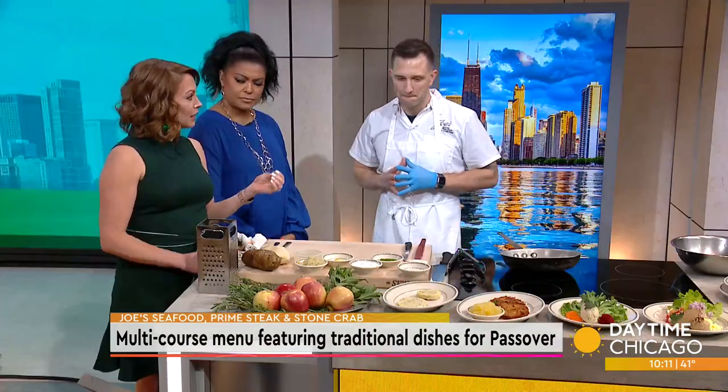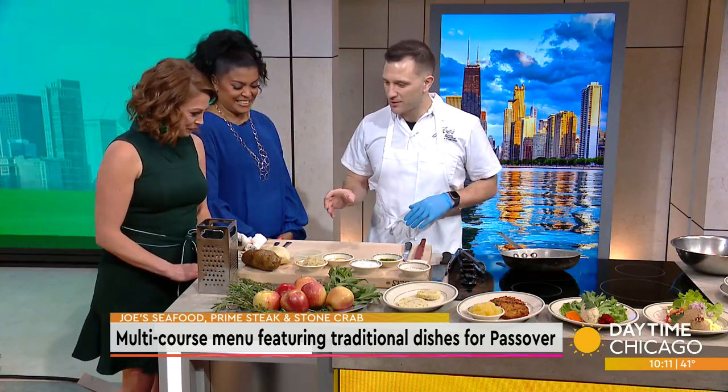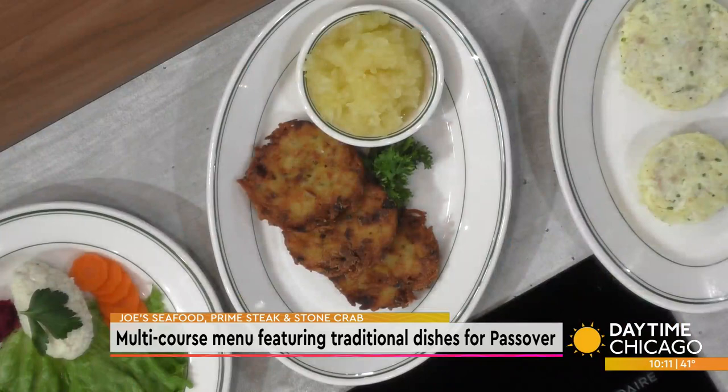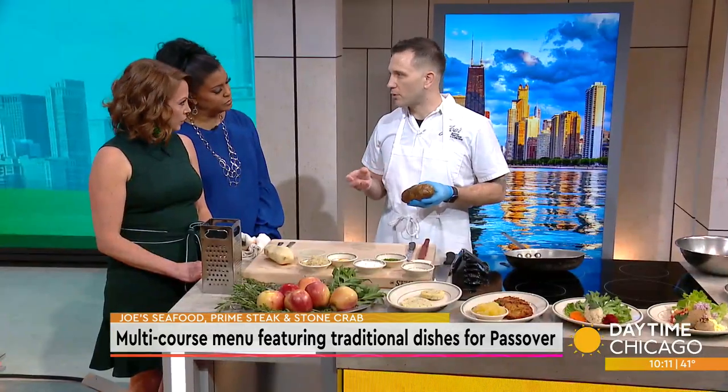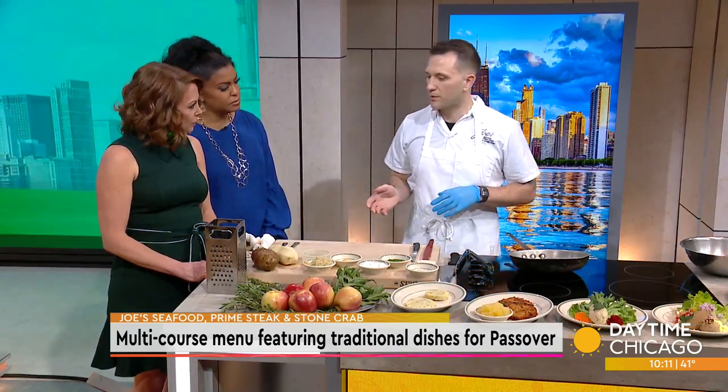And you're going to show us how to make potato latkes. So there's a little trick to it. We take a rustic potato, wash it in a little bit of olive oil or vegetable oil, season it with salt and pepper, and then we roast it for about 30 minutes. You're just par-cooking it and trying to pull out some of the moisture.